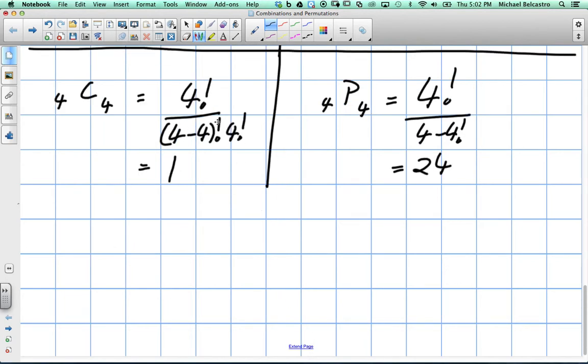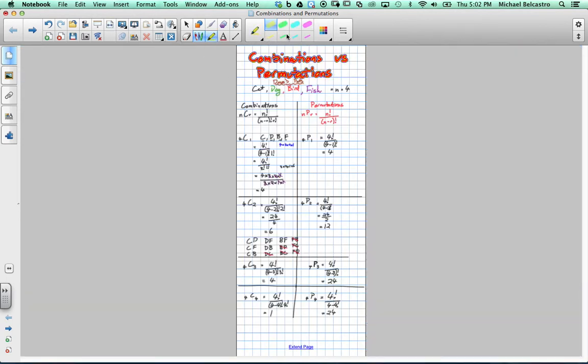So if we don't care about redundancies, I know there's a lot on the page to look at, for our permutations, we'd add up the values of 4, 12, 24, and 24, okay? And that's going to give us, what, 48, 50, 64, I believe. So a total number in permutations of 64 different ways, if you do care if the dog's on the left and then the dog's on the right. But if you're just doing dogs and cats in photos, so just the combinations, the total number of combinations we would add is 4, 6, 4, and 1, which means we would get a combinations total of 15.